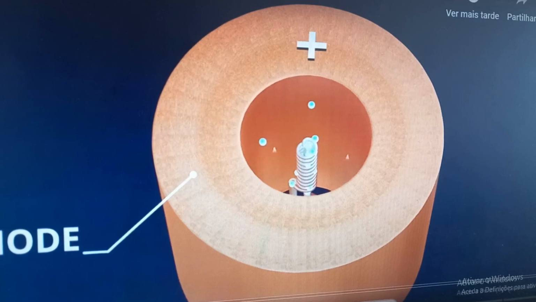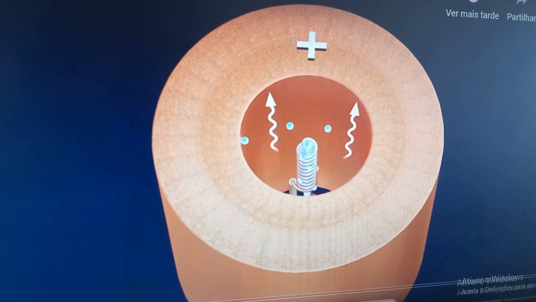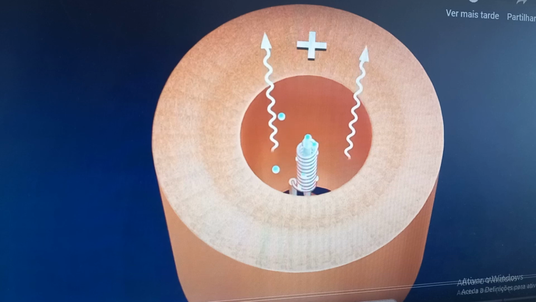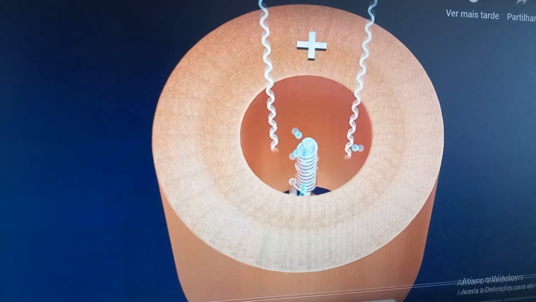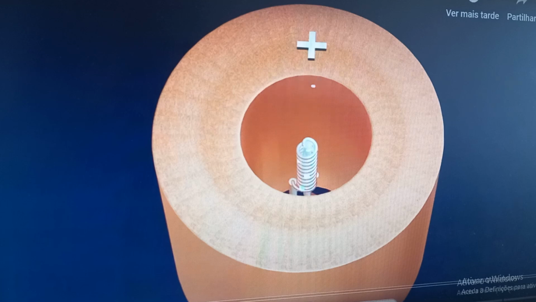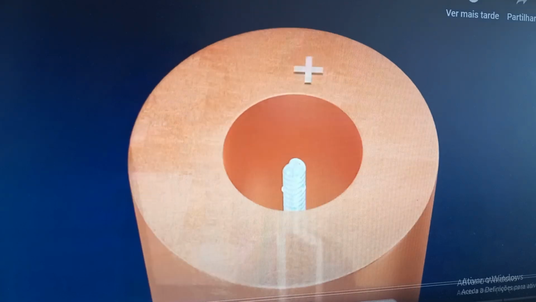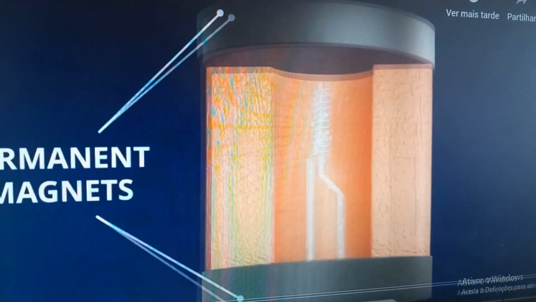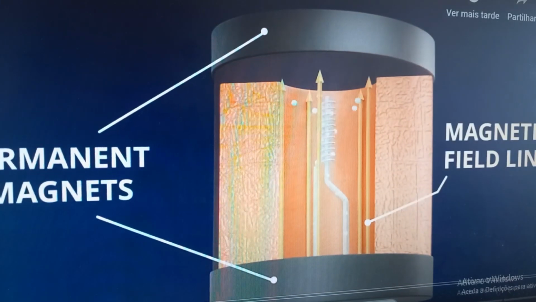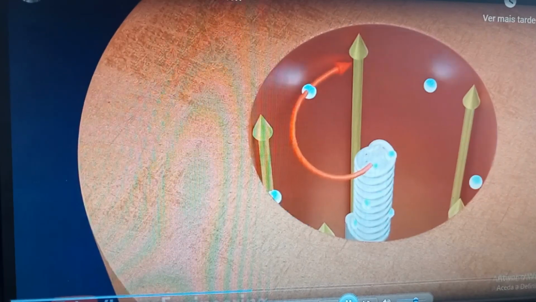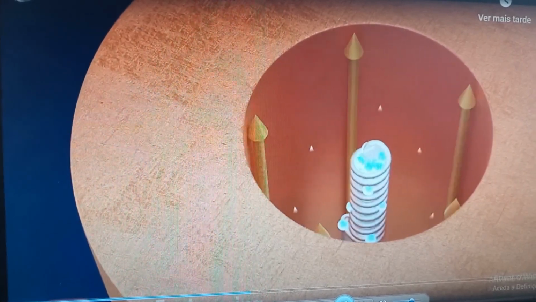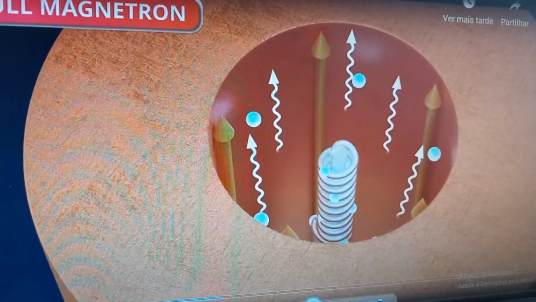As the theory of radiation states, the charges produce radiation when they accelerate. However, in this arrangement, the electrons radiate inefficiently as they spend very little time in the interaction space. In order to increase the time spent by the electrons in this space, a permanent magnet is introduced into the structure. The magnetic field forces the electrons to take a curved path. Since the path of the electrons is now curved, the time that the electrons spend in the interaction space is increased. The final structure thus formed is known as a Hall magnetron.